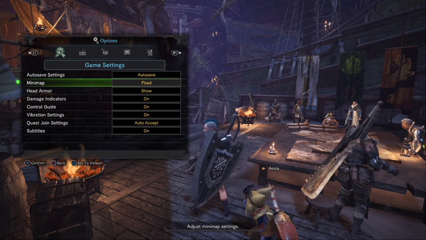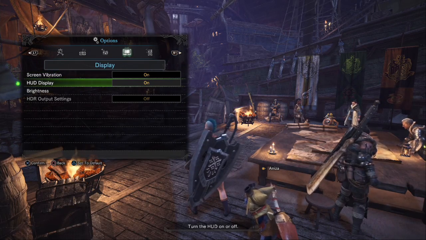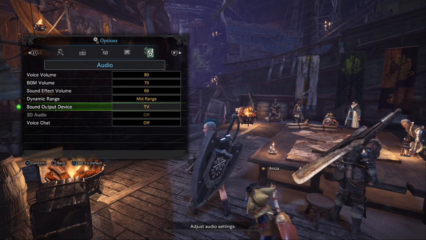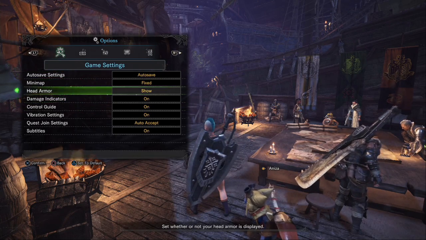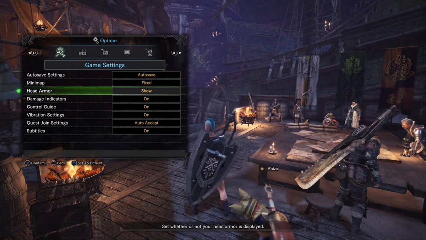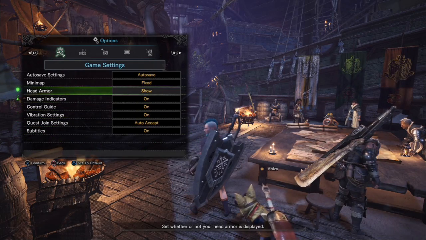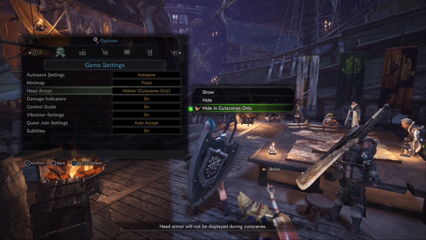Alright, I'll save, minimap, controls, camera, display. I'll turn display on. Voice chat off because I'm getting more people in here. Helmet, I can turn off the head out so we can see our head the entire time. Subtitles are on, but you can't make them bigger. Sorry, I'm going to take off the helmet. Hiding cutscenes only. That's it. Okay.